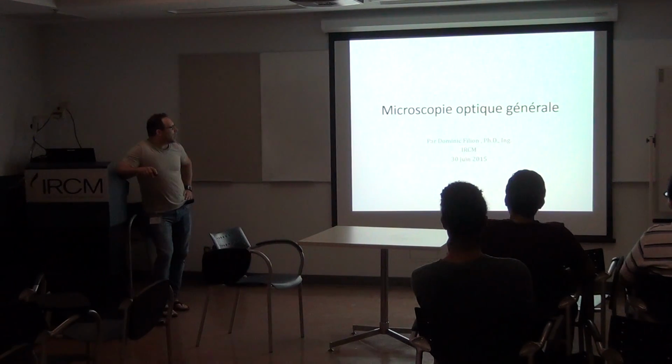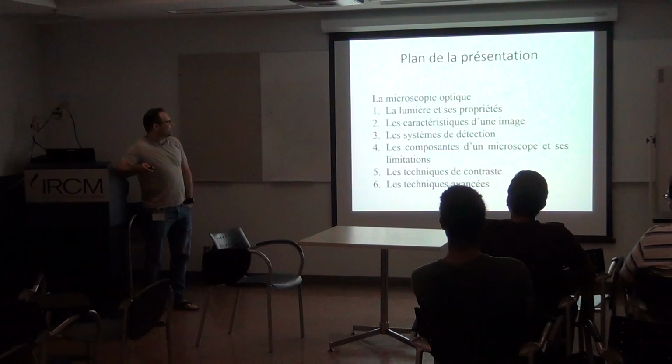Okay. So, microscopie optique générale, so the general optical microscopy. It's easy to figure out, right? Good. And Dominique Fignon is my name. Par is by. Dominique Fignon. IRCM, you know, it's Institut de Recherche Clinique de Montréal, which translated would be Montreal Clinical Research Institute. I think we're not allowed to say that. But it's Institut de Recherche Clinique de Montréal.